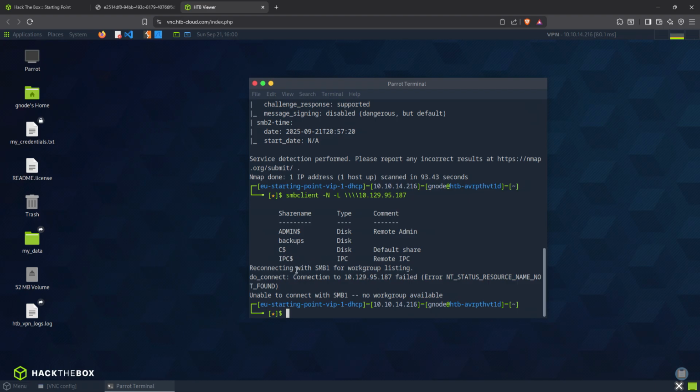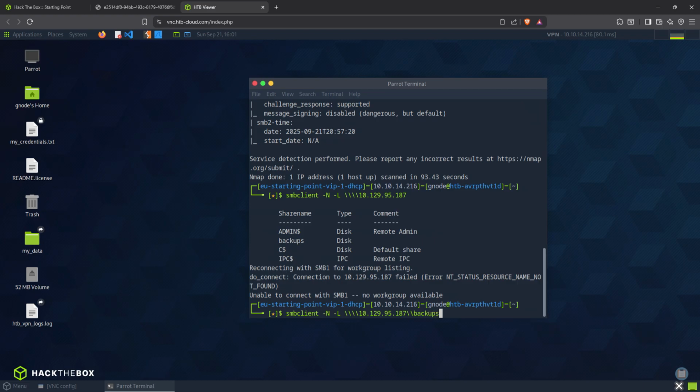One that's of particular interest for us is backups. And the reason for that is because it doesn't have the $ sign, right? So we don't have to pay for that. Well, that's not what it means. It doesn't mean we don't have to pay for it, but it does mean we don't need a password to enter it.